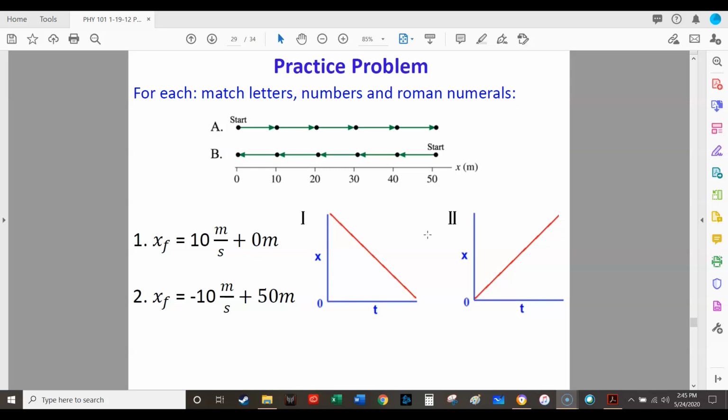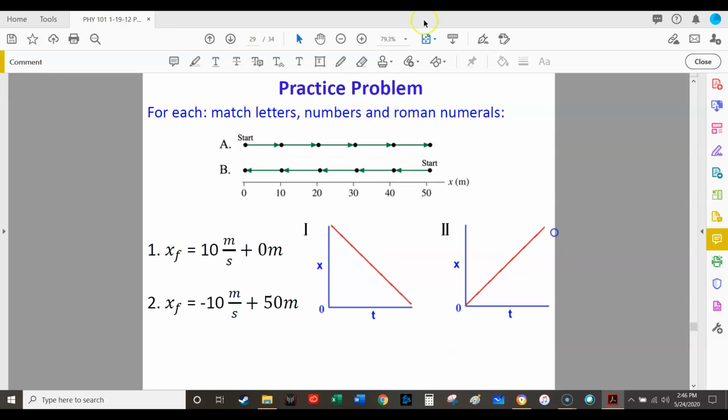Okay, well, let's look at this. So here we go. We have an object moving, and if these are in terms of seconds, this is going to be the start, so that's always the 0-second mark. And I'm just going to arbitrarily say this is 1 second, 2 seconds, 3 seconds, 4 seconds, and 5 seconds. And here we have another object traveling the opposite direction. So this will be 0 seconds, 1 second, 2 seconds, 3 seconds, 4 seconds, and then 5 seconds.